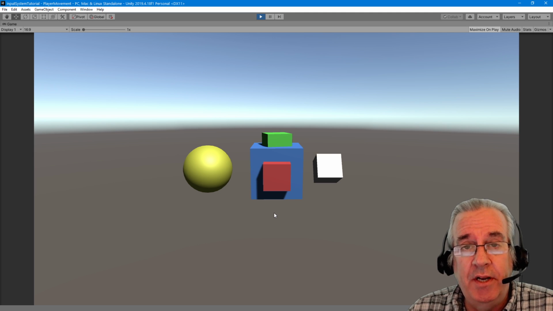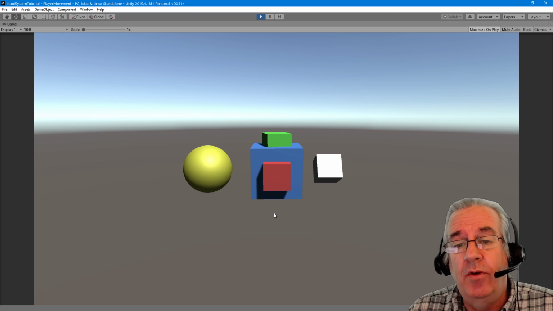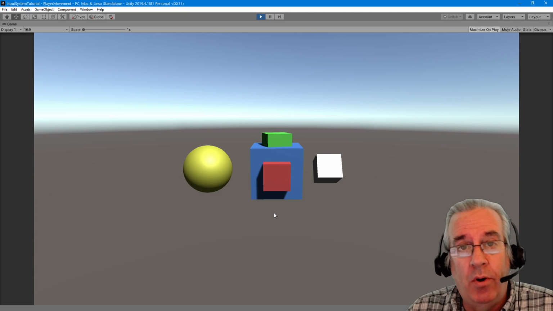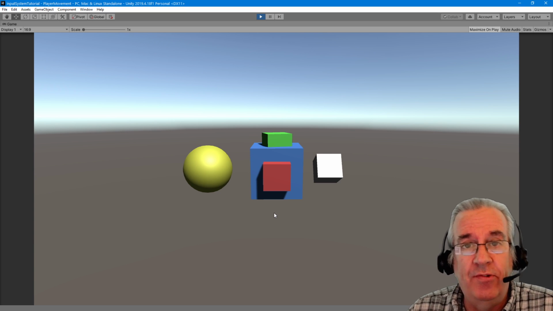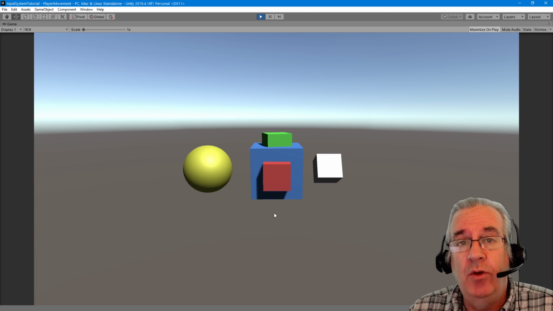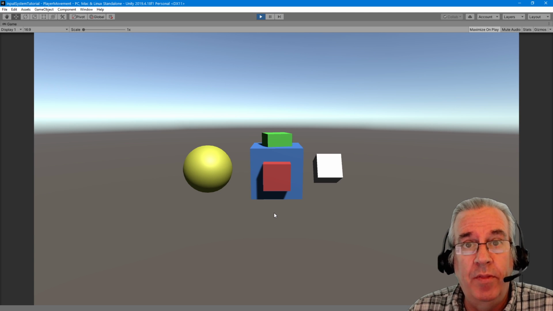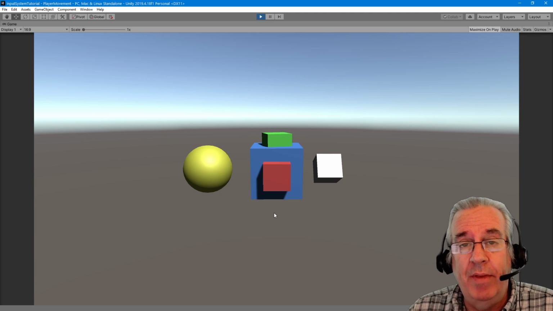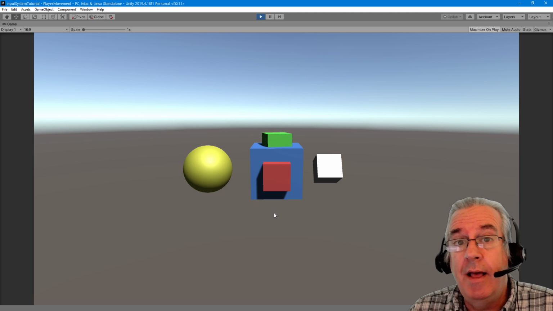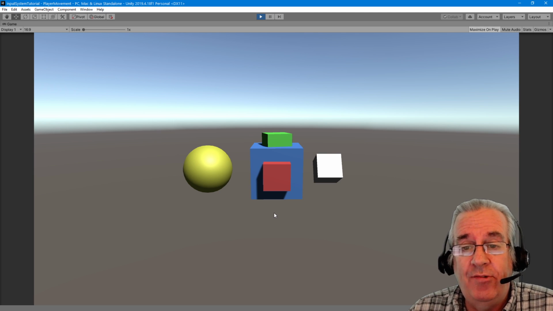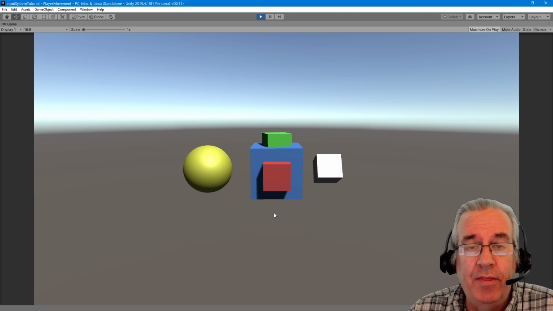Once you've got that register-deregister operation nicely working, you don't have to worry anymore about querying or polling to find out what phase am I in, what position is the mouse button in. Simply registering and deregistering on the fly means that you will only have your mouse drag methods called when the mouse button is down, and by registering according to which object you have clicked on, which is why we use the physics raycast, the behavior you get in response to a mouse drag is customized to each individual object, and they're all decoupled from each other. No one of them has to be aware of the existence of any other. No one of them has to query which one am I dragging, nothing like that.